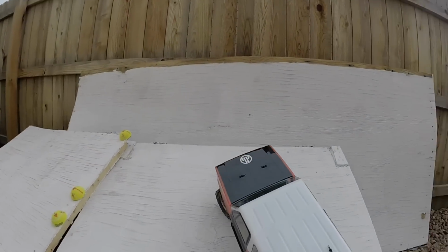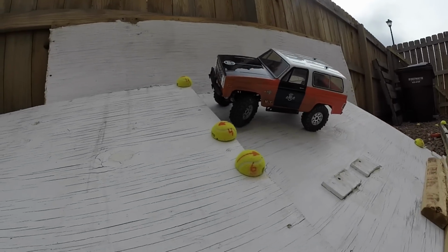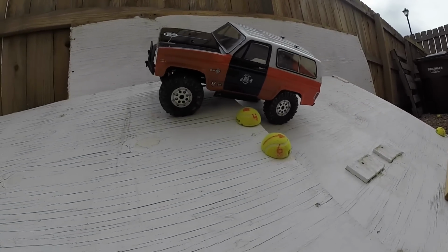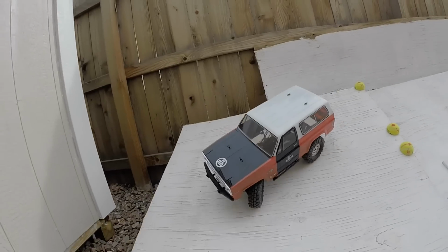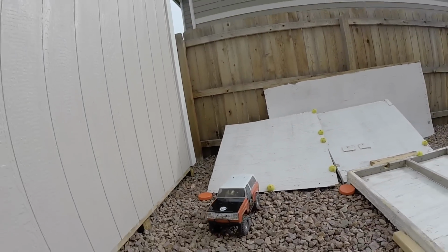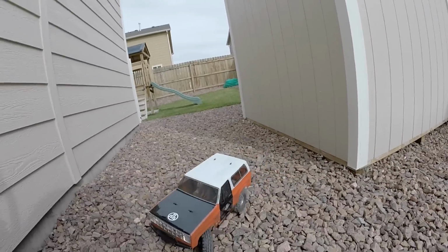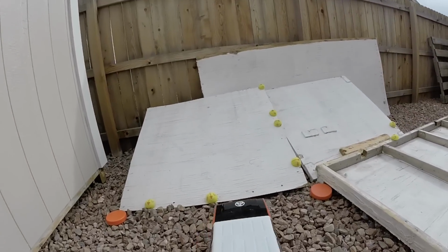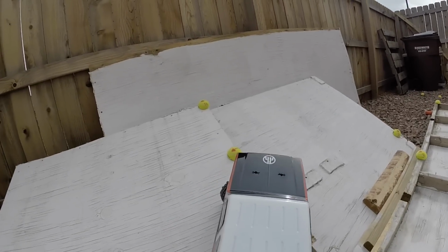Moving into our side hill with a slight climb. A sharp 90 degree turn down. Gonna come on out and do a quick turnaround. And another uphill. Another sharp turn.